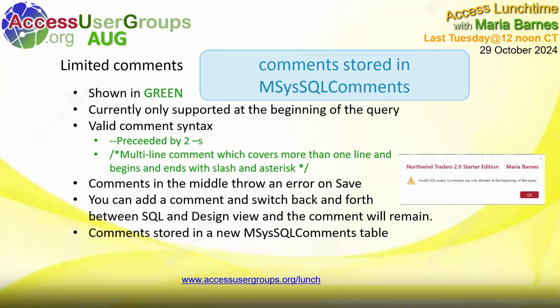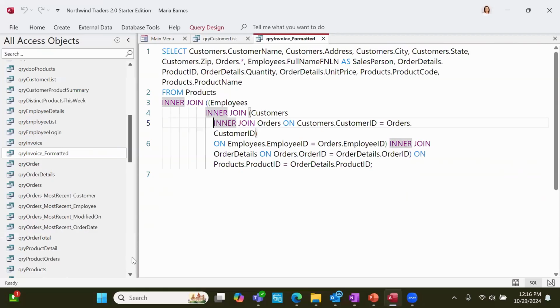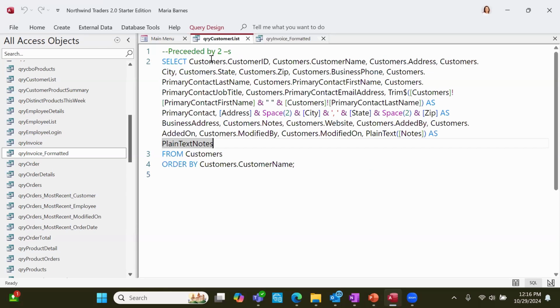The comments are actually stored in a brand new system table called MSysSQLComments. It gets created the first time you create a comment in a SQL query. So it's not there before. Even if you turn the Monaco SQL editor off and then later decide to turn it back on, the comment will still be there.